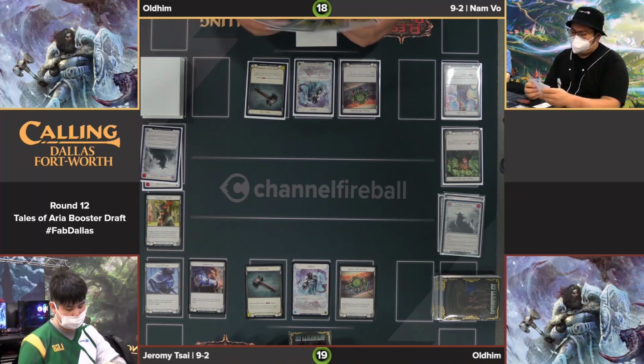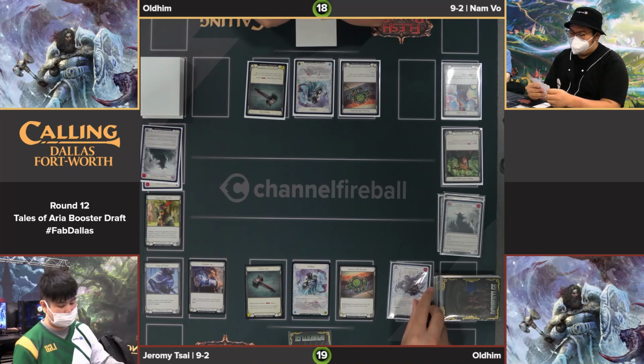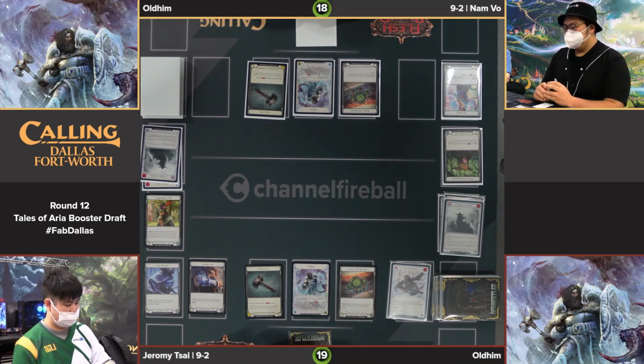Drawing up and passing on over to Jeremy's side of things. He blocked with a blue Emerging Avalanche. And it's interesting to see these deck compositions. Is he going to jam down a red Emerging Avalanche? I think he is. I think that's a good call, yeah.